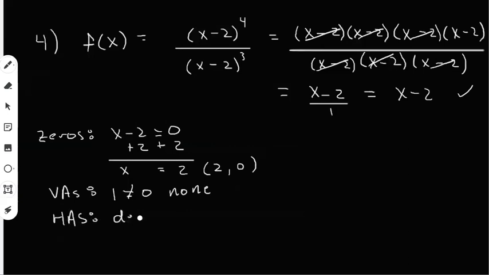Horizontal asymptotes, I am comparing the degree of the top to the degree on the bottom, the degree of a of x and the degree of b of x, respectively. The top has a bigger exponent, so we're going to say greater than. So there is no horizontal asymptotes, unfortunately.